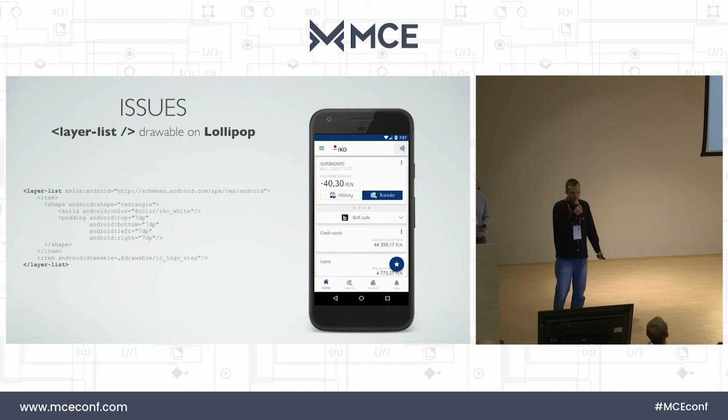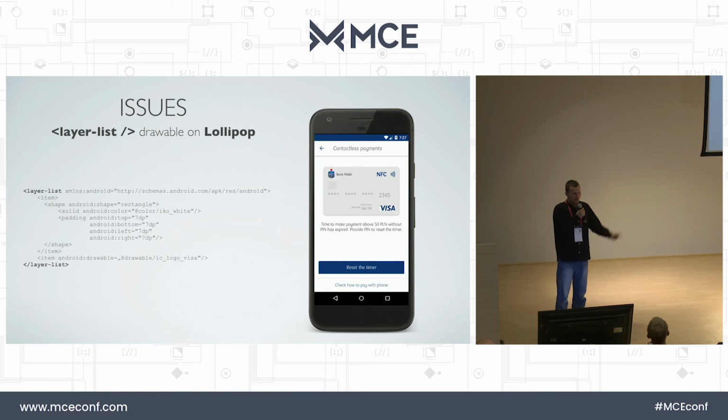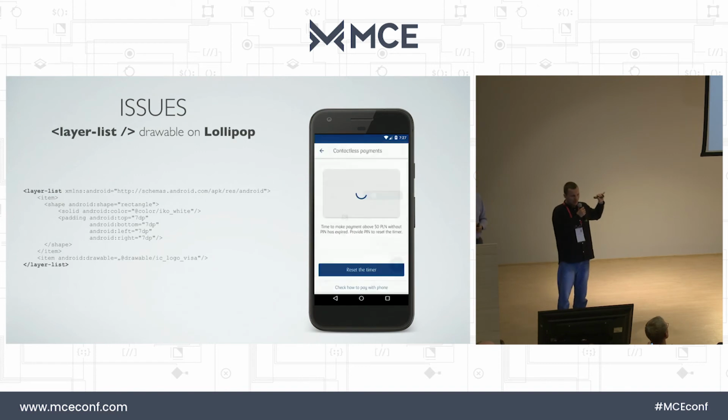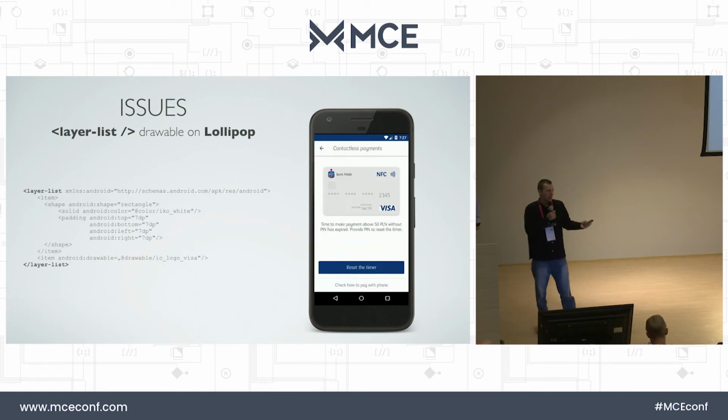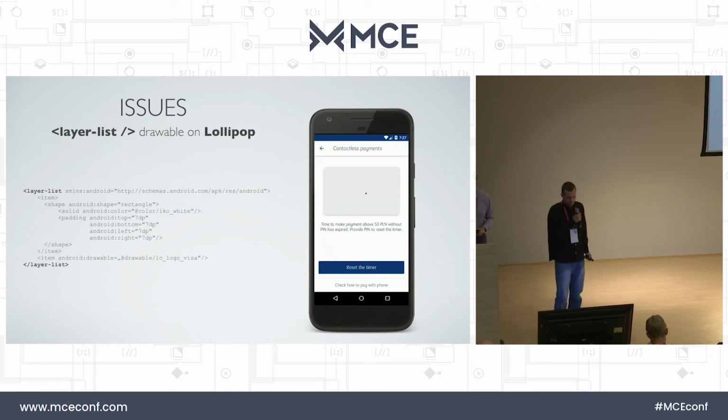Now issues. Yeah, there were some issues, not too many though. One funny one that I want to share with you is this Visa card on the right side there. There is this Visa label, and every second time you enter the screen, for some reason, there is padding around it, and sometimes there is not. We didn't know why it happened. It just happened on API 21, so just on Lollipop for some reason. We found a workaround for this case, but it was just kind of funny. Still, that's just one minor issue in comparison to all the benefits you get from switching to vector drawables. So don't let that stop you from converting.